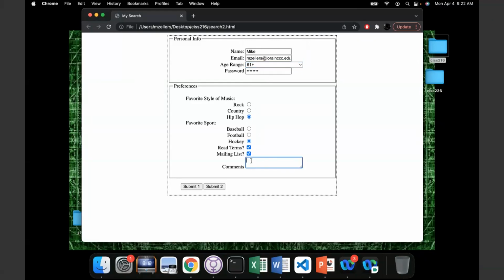And then finally, I have a comments field that is sort of a free-form text that I could put multiple lines in. This looks like an interesting website. I look forward to using it.